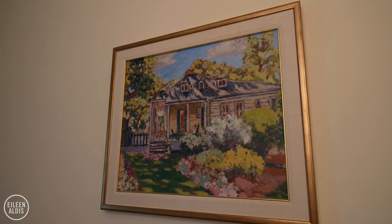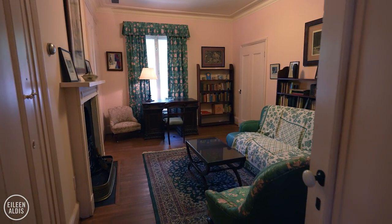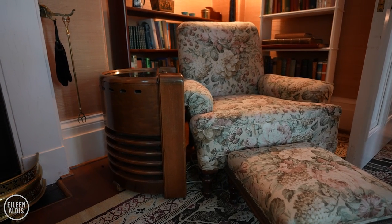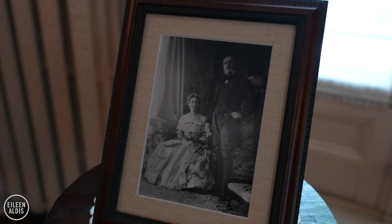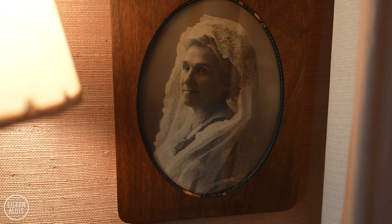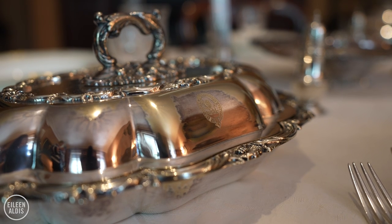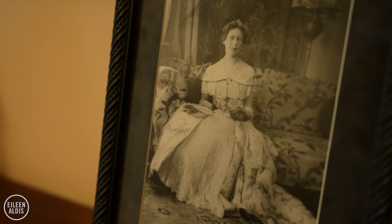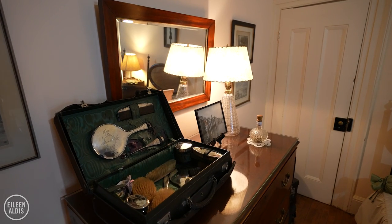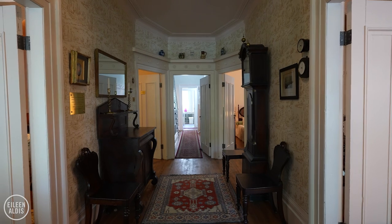The house has been restored to the period of about 1922, when the Stewart sisters first redecorated. All of the furnishings and artifacts in the house are original — the real things that the Stewart sisters used. They came from a wealthy family, part of the English bourgeoisie in Quebec City, and inherited everything from their uncle. Right down to the dishes they used — beautiful sets with the coat of arms of the Stewart family, a famous Scottish family. Visitors could even leave a calling card on the message plate by the front door if the sisters were not at home.